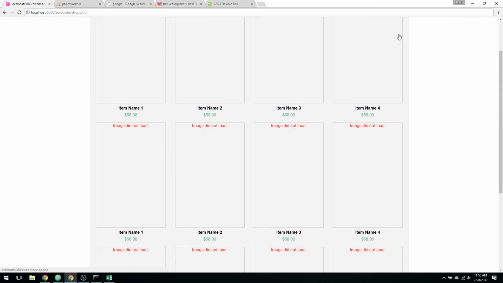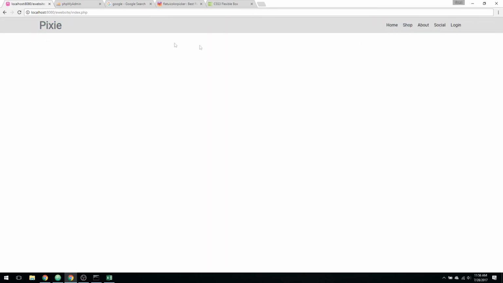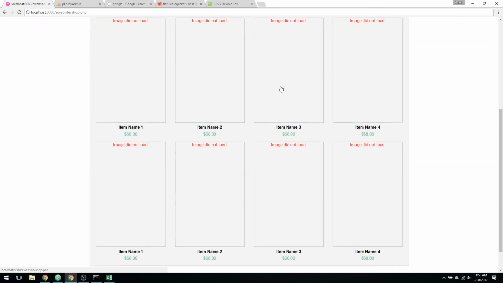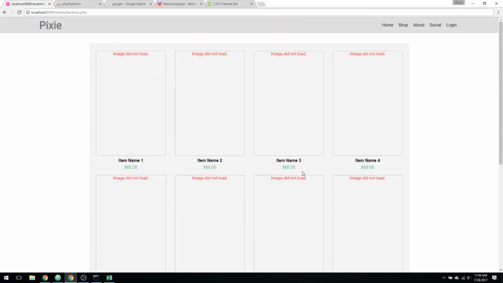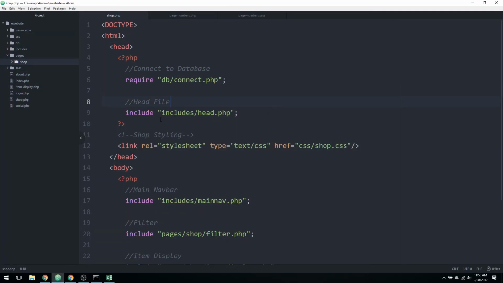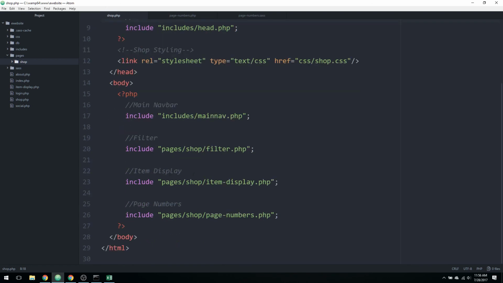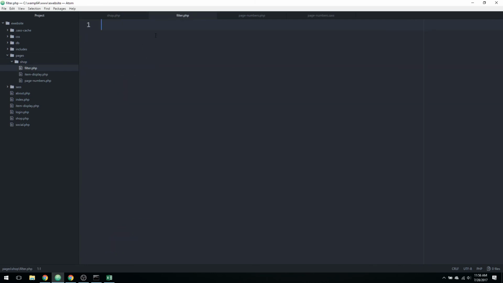So the shop page is looking good. We have the home page, which we did nothing to. The shop page looks alright. I guess we could start designing the filter. So we have the filter PHP, shop filter. This is probably the last thing we're going to get to. So div again, and this will be class. Let's see, we'll say filter wrap like that, and we'll start dealing with that stuff.